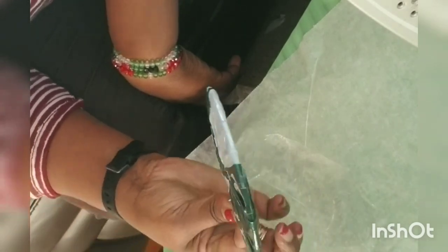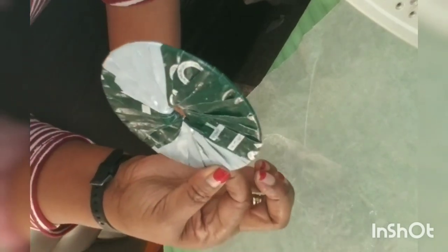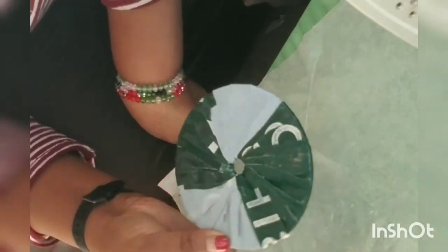What I got, this is my result from wrapping around the strips of Marks and Spencer plastic bag on the two CDs. So our next step will be to laminate. And I'll need the bag, this bag here.